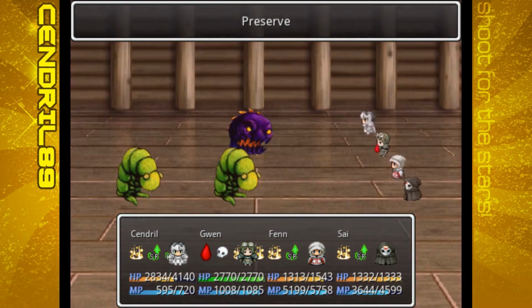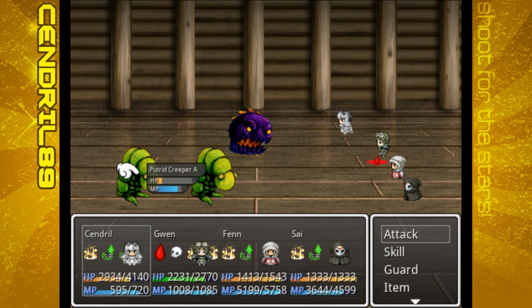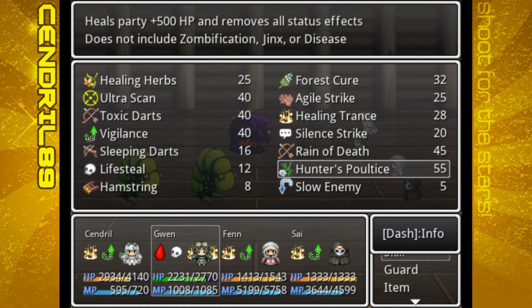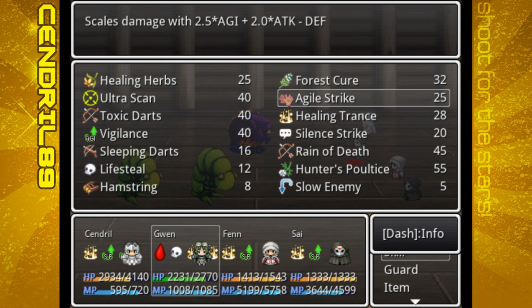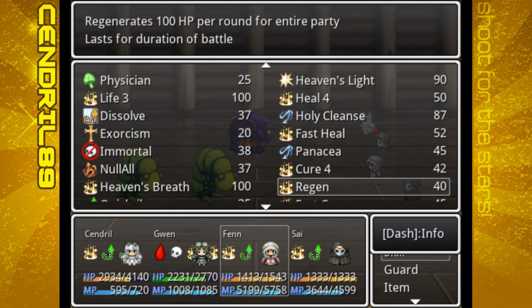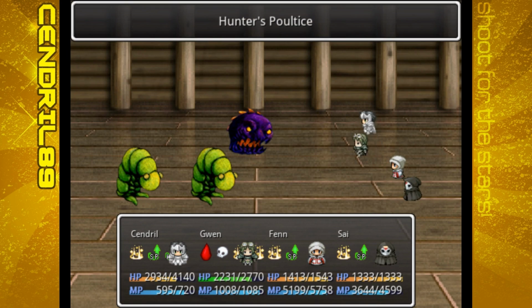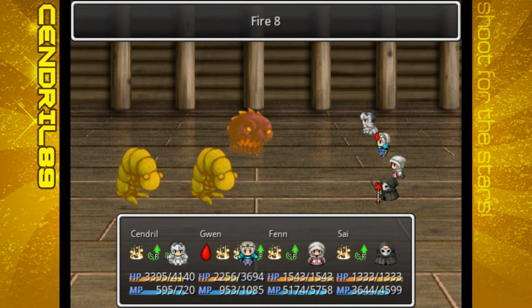Disease. Plus 100% HP per turn, so that's a full heal. Oh, the health bar turned green as well from disease. Does not remove zombification. Does not remove disease. Oh man, disease makes it to where you barely get anything back from healing. That, along with bleed, will be highly dangerous.